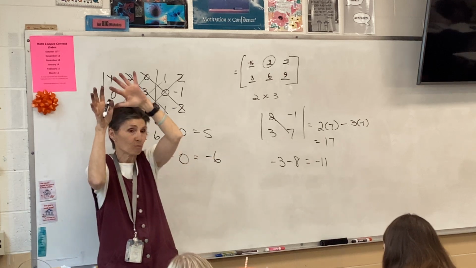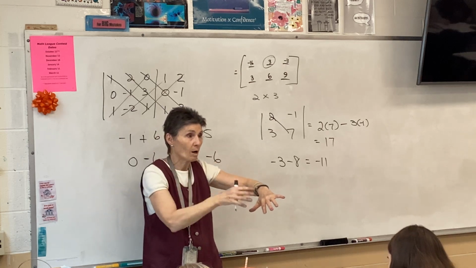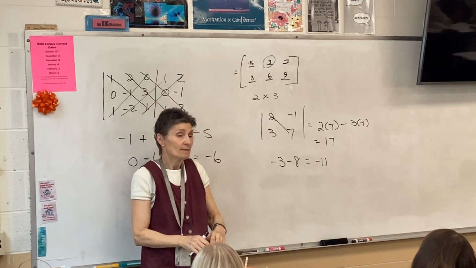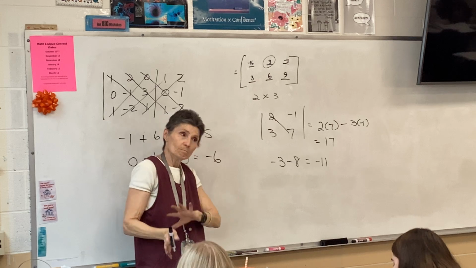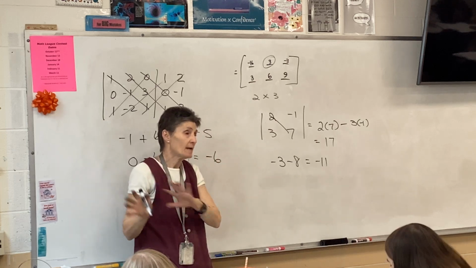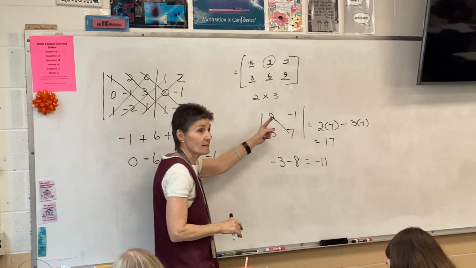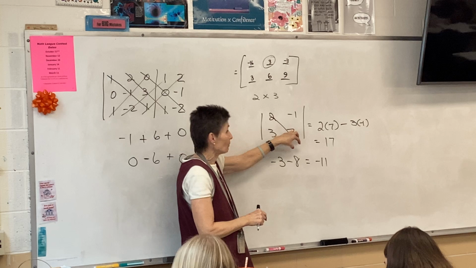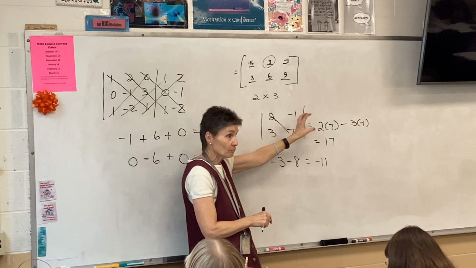So there are 3 diagonals that we start with. We multiply each one and total them up. So that's our downs, our total downs. Then we do the 3 diagonals going the other way, multiply each diagonal, add them up. Alright? I want you to think about something. Over here, we didn't have as many numbers. So we just had our downs were 14, and our ups were negative 3.